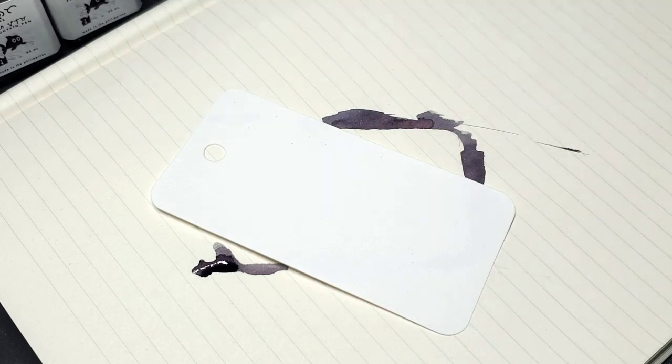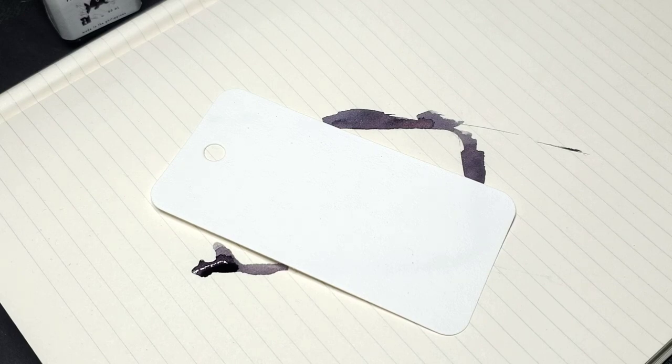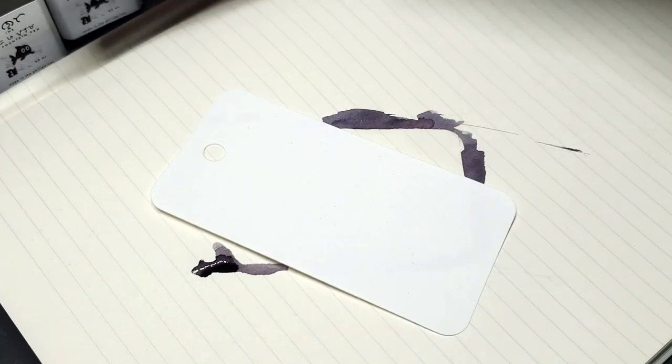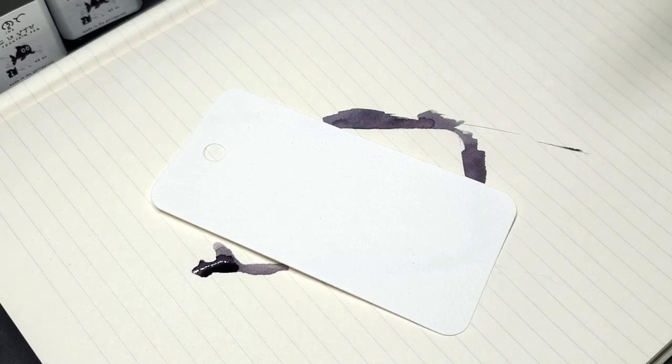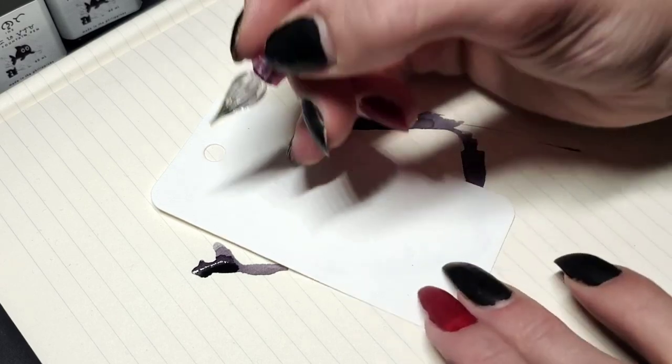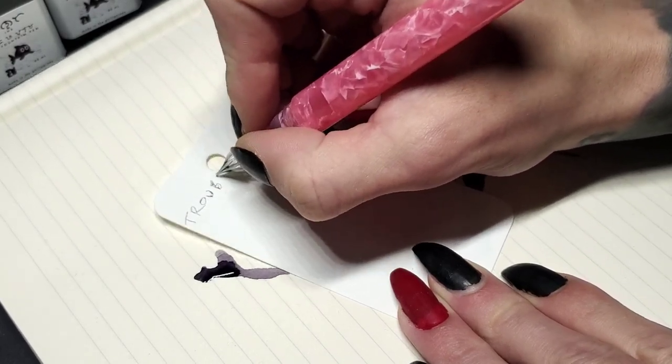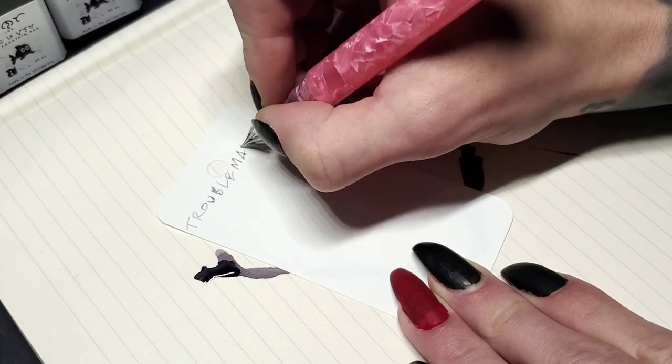These Troublemaker Popples always kind of scare me a little bit, because they're very light. I'm afraid I'm going to knock them over. The same thing with the Robert Oster bottles. I'm too accident prone. Let's give it a shake. There's no shimmer here, but it's good to do a couple inversions. You don't have to rigorously shake. Just give it a little zhuzh. A zhuzh, it's a scientific measurement. Can I open? Thank you. But hey, for 60 mils, they are very conscious of the space that you have. Slow down.